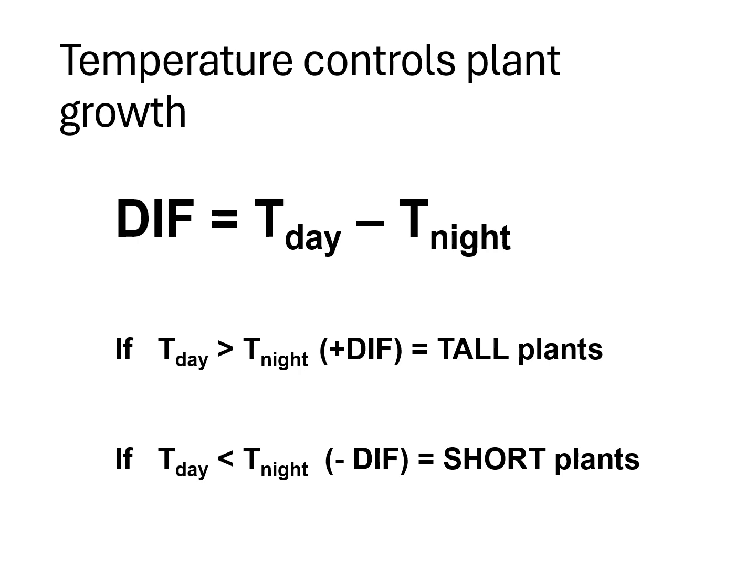If we have a positive diff, plants tend to be somewhat taller. If we have a negative diff, plants become compact. I would go so far as to say that basically a positive diff means the plants will grow, quote, normally, unless you have an extremely positive diff, then you can stretch them. And a negative diff is something that doesn't typically happen in nature. It's unusual to be warmer at night than during the day. So that is a very unusual physiological event. And so plants will grow unusually, and they typically become abnormally compact.